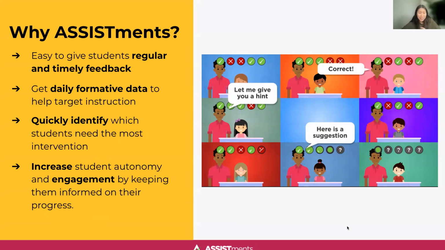And so for me as a teacher, I actually loved the data report. You get the data report immediately after, and I can quickly identify students ready for interventions in terms of pushing and challenges, so they're ready for more, or students who just needed extra intervention and practice. So that data I could use to create actionable steps in my next lesson, to meet the needs of my students.